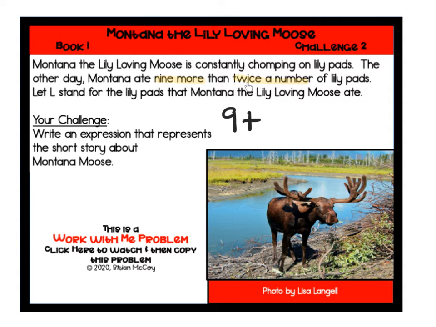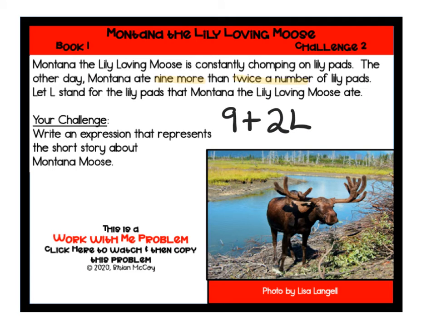Now, the second part of this is twice a number. Whenever you have a number, that's going to be a variable, which is going to be represented in this case by the L for lily pads, right? So twice a number would just be 2 times a number. So we're going to write 2L.